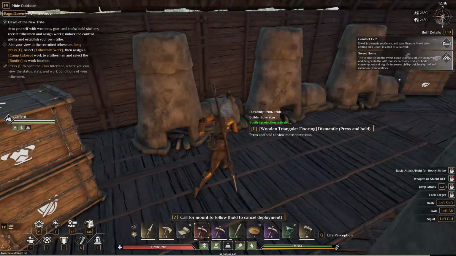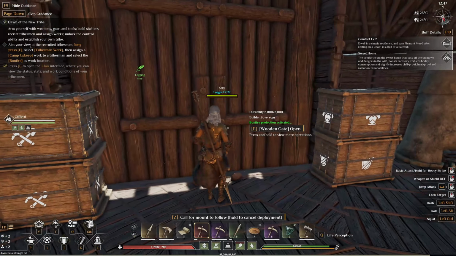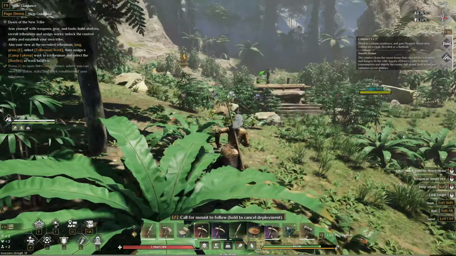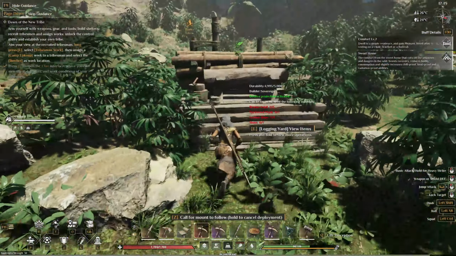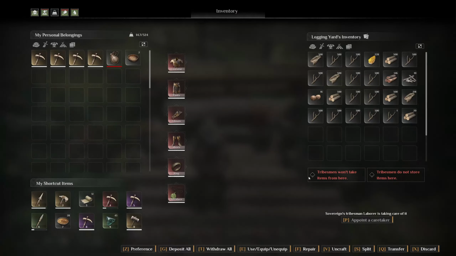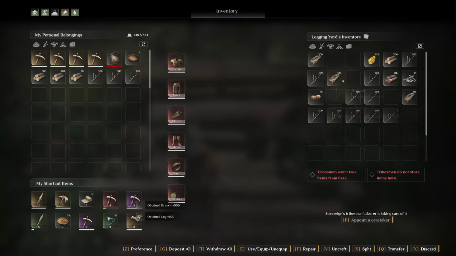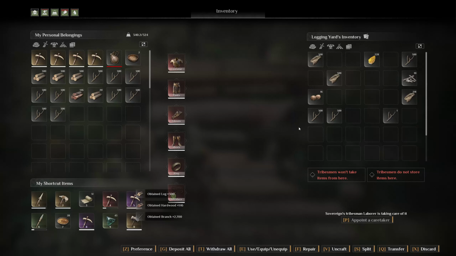Right, so where's the branches box? Let's see how many branches we've got here. We've got a decent amount, but we also need to get our laborer to move from the logging camp. You can actually set up a lot of different things with the logging camp. This has got a lot of stuff in it, so we'll grab some of this, because they're going to be using it to light the fires and the kilns, because we will be putting some people on kilns as well, because it's far more sustainable.